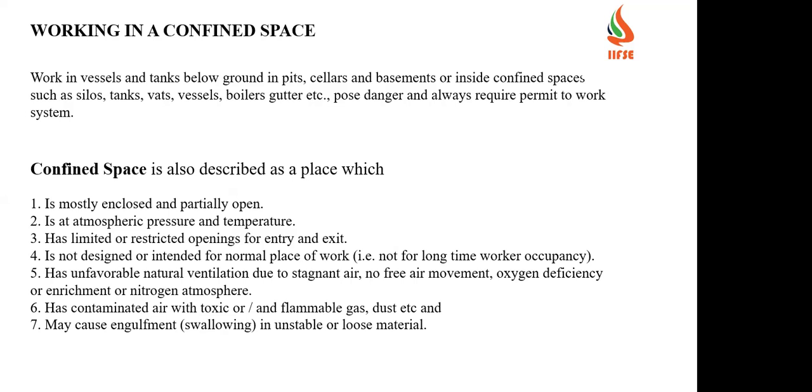Oxygen level. Ventilation, proper ventilation. Okay, ventilation is one of the points.